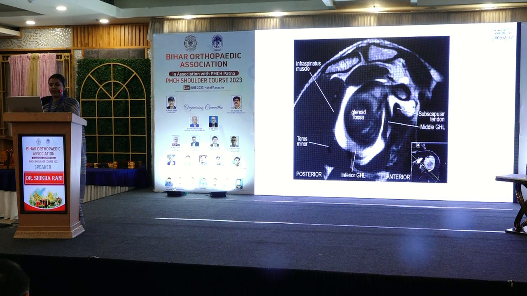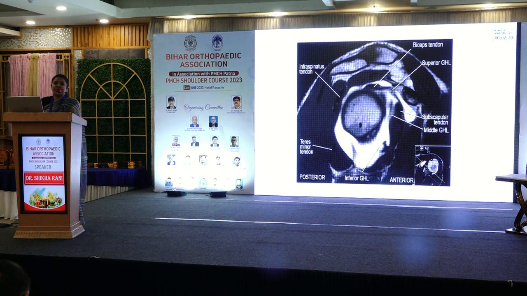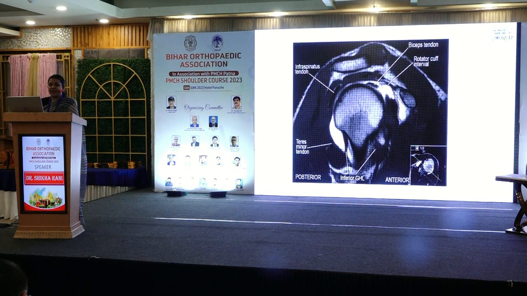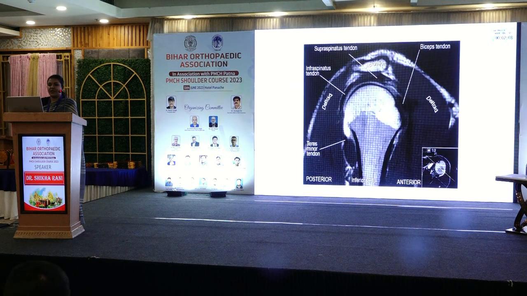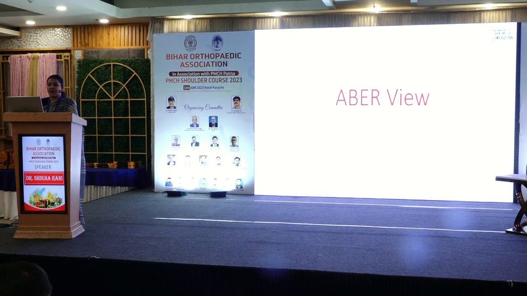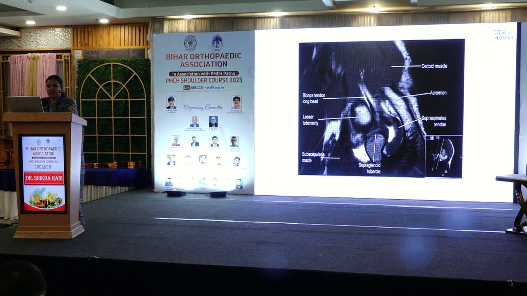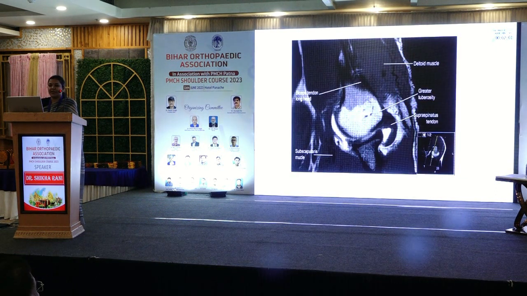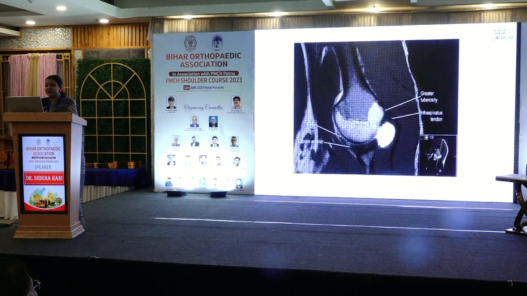So in the middle section, as we go in the sagittal image from lateral to medial, the infraspinatus tendon and teres minor. At one section, this is where the inferior glenohumeral ligament and all the tendons are seen. Now, ABER, abduction and external rotation, which is important for the labral tear and the rotator interval. The biceps tendon you can see very nicely over here, and at the greater tuberosity, all the attachment sites of the tendons.